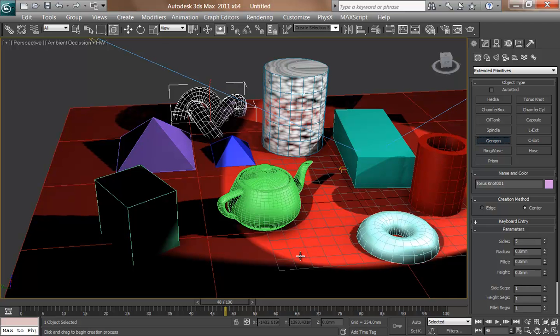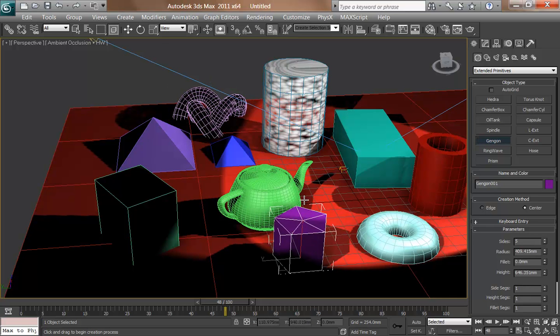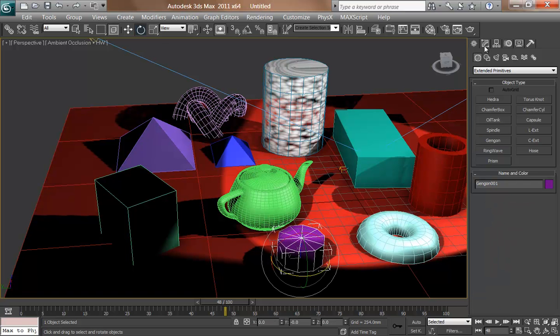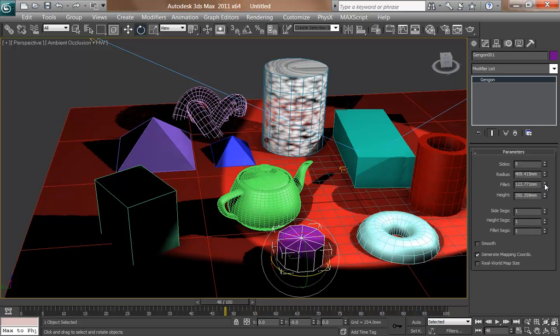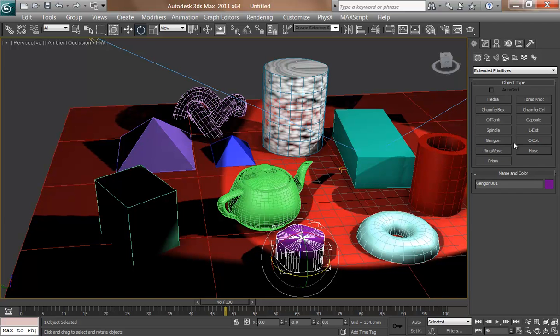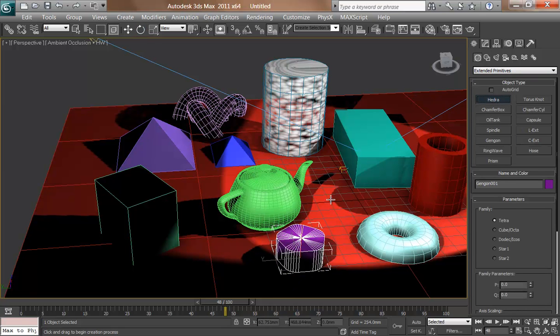Oh yeah, hose, yeah, that's actually a really good one too. Believe it or not, Gengons are really powerful as well for certain things, because you can set curves and all sorts of things with them, so they can do fairly complex forms. So can Hedras. Hedras actually can do really complex forms. So lots of really good primitives there.